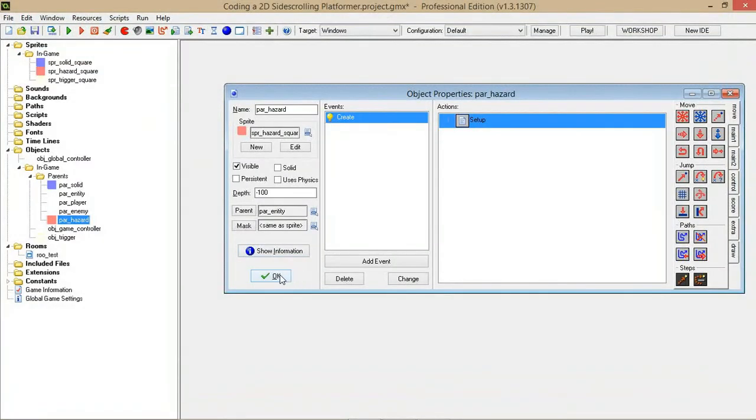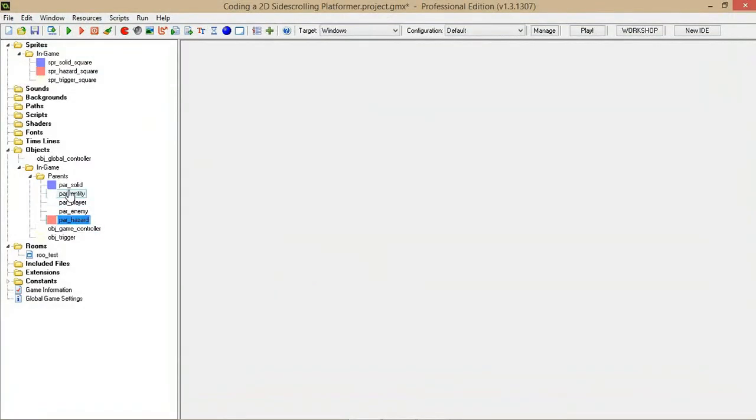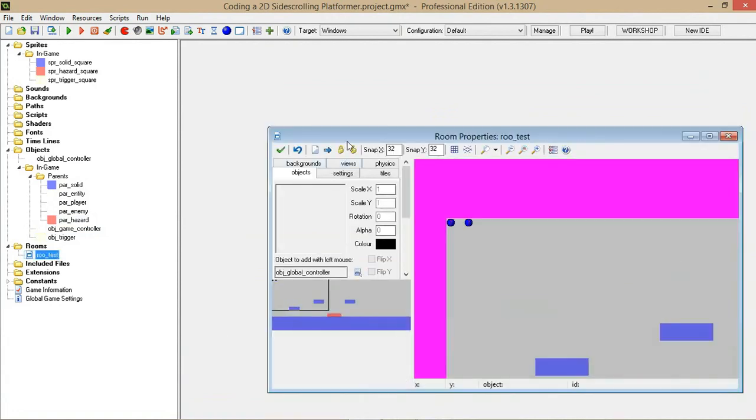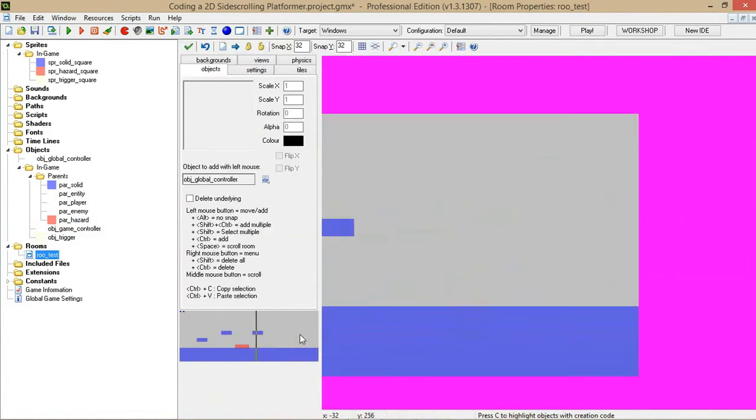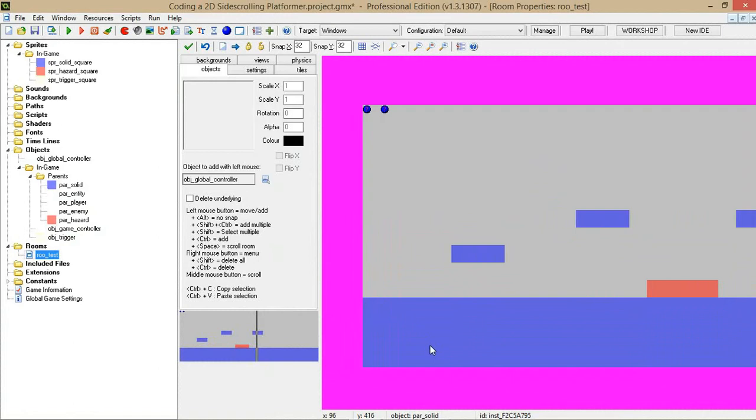And the reason I have the images on these is that when we add them to the room, like this one, you see we have this room here. We can just add all the blue as all the solids, and then we can use a tile set or something on top of it. And if I need a platform, I can stretch it to that length and stuff like that. If I had an object for each image, then we couldn't stretch it in the same way.